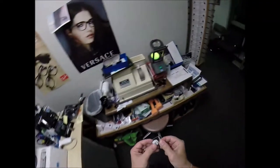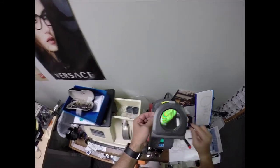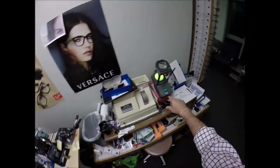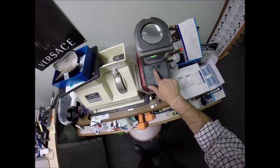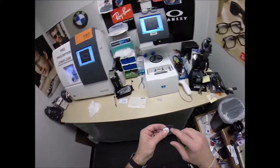I want to check something here. My progressive identifier lamp. There it is. There is that X. Great, great. So you can go into any optical shop in America, ask to look through your lens through the progressive additional lens. It's called a progressive lens because you look down where it progressively gets stronger and stronger.